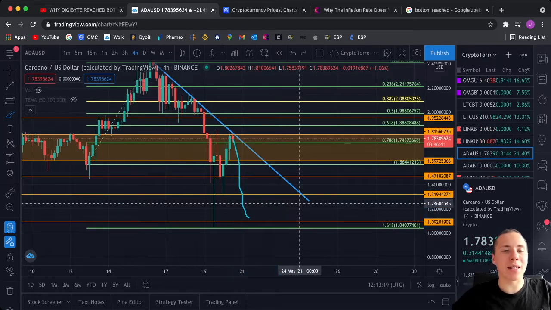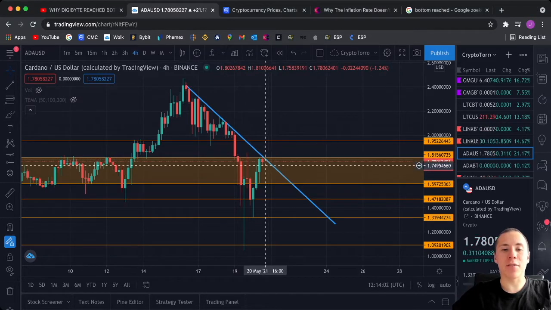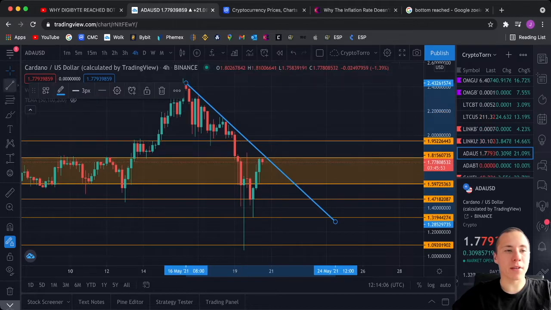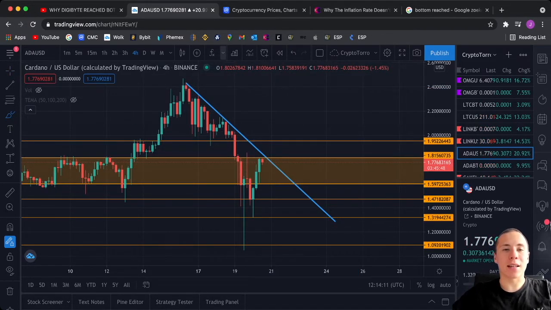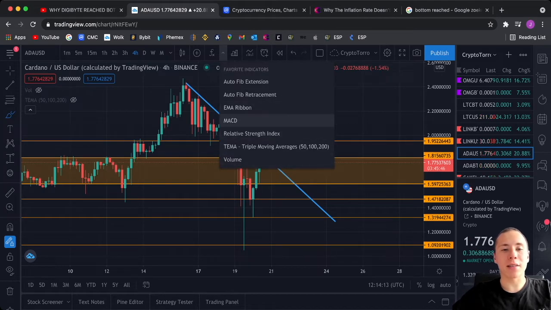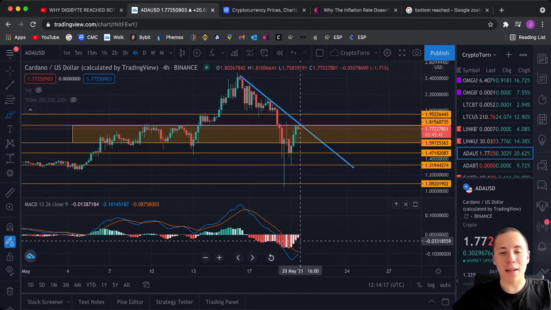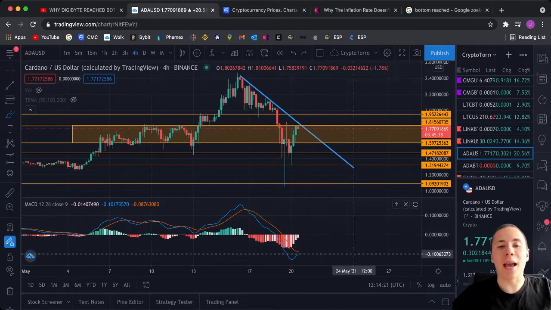And for sure that's not a good idea, but I wanted to show you and back up my theory why Cardano is going to break above this level of current resistance and find support on top of the $1.81. I personally think that will be happening because if we take a look at the MACD, we are seeing right now already that a crossover is almost inevitable and will be happening in the short term.